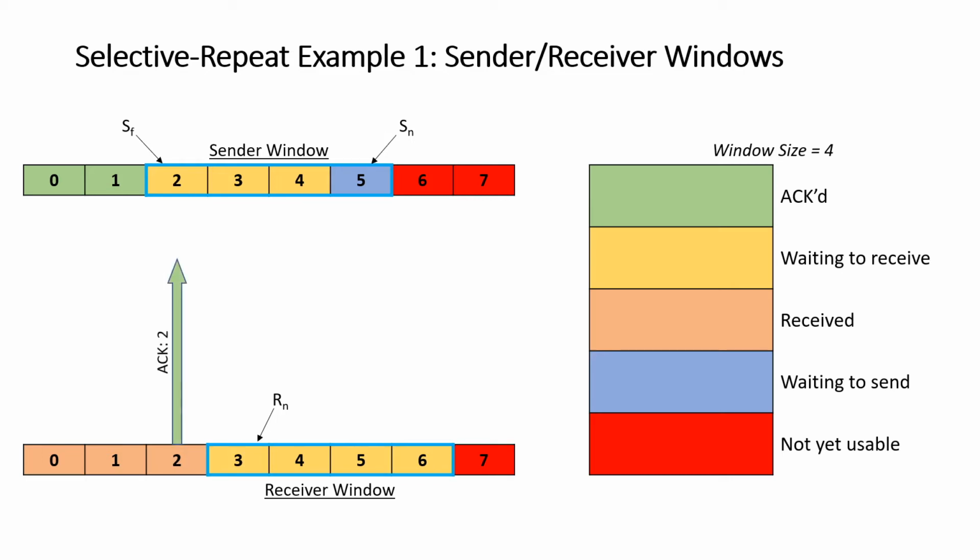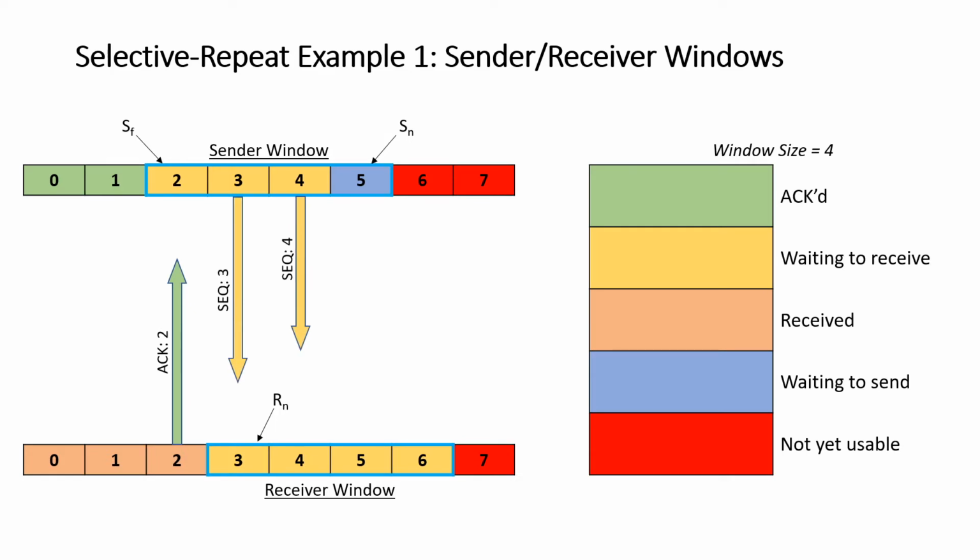On the receiver side, the packet with sequence number 2 has already been received and has transmitted the acknowledgement packet back to the sender. The receiver window shifts forward, with the next expected packet, called R sub n, having sequence number 3. Since the window size is 4 in this selective repeat example, the receiver is actually expecting any packet within that window size. This means that in this snapshot, any packet with sequence numbers 3, 4, 5, or 6 can be received without any error or retransmission.